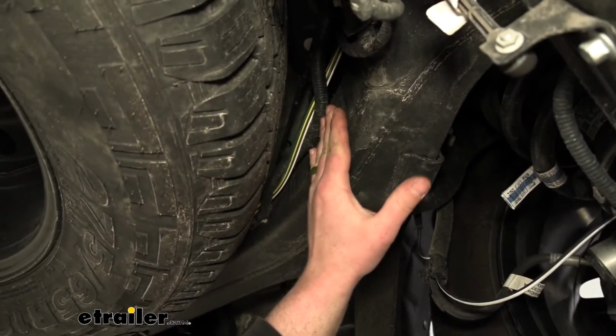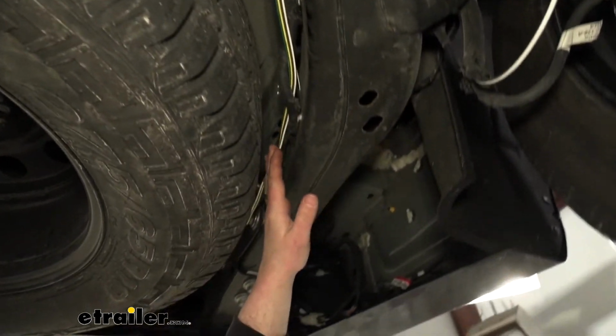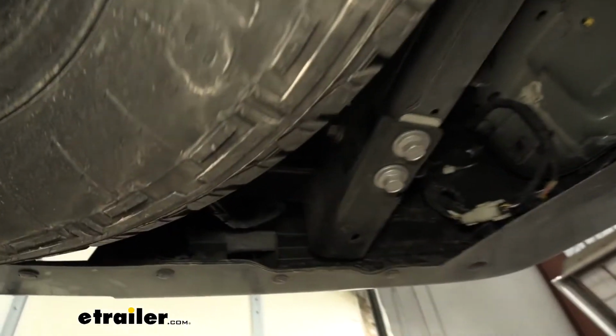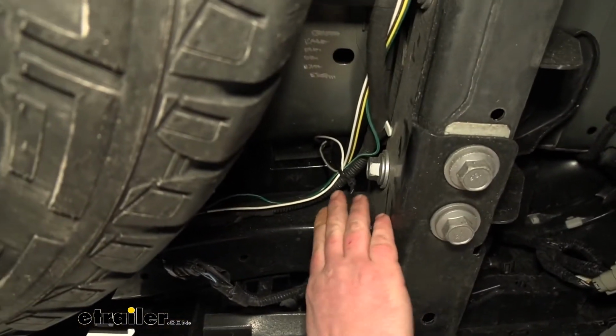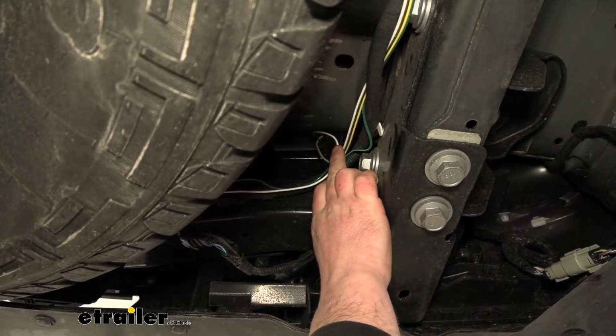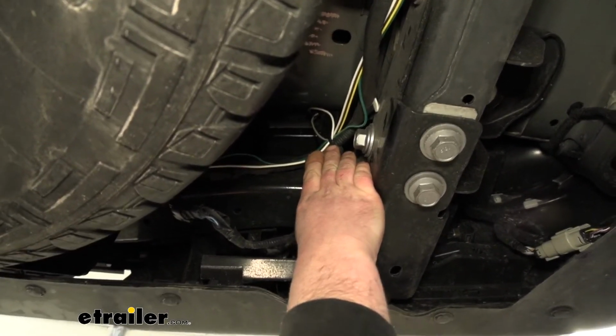Along the side of our spare tire, it runs back. And then right here, what you're going to do is run your white, brown, and yellow wire up into the driver's side taillight pocket.